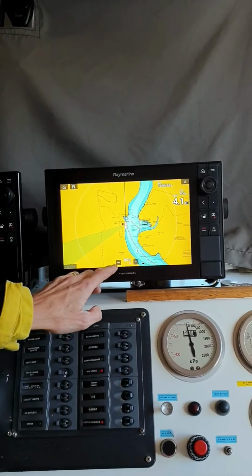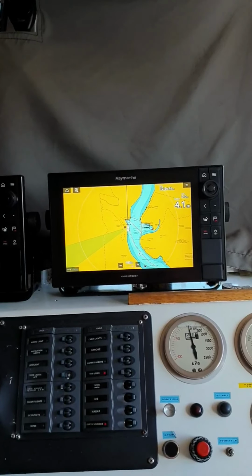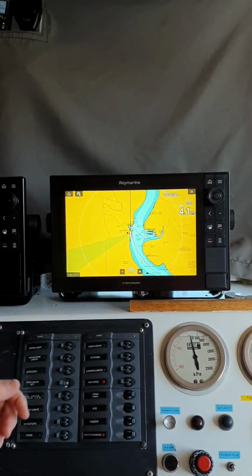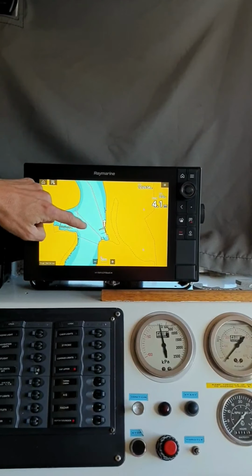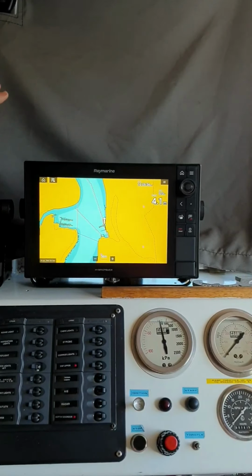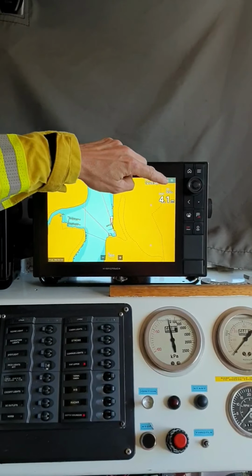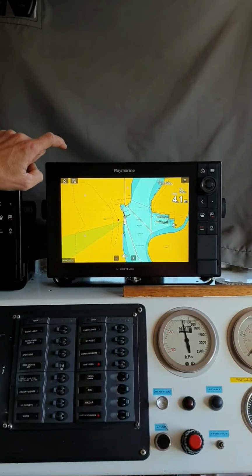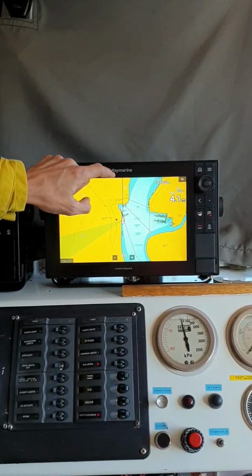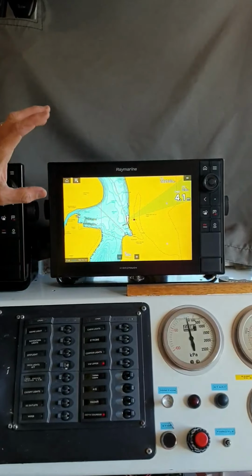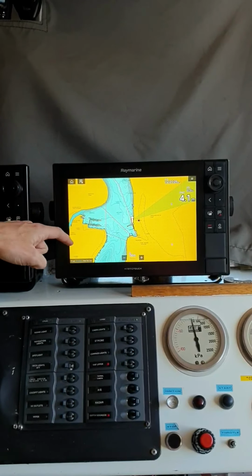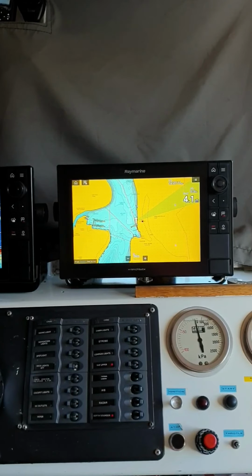So depending on where you're navigating and where you are, too much information on the screen may not actually be helpful. So you have that option of going from simple, which is essentially just showing you where you are with no other major markers, to detailed, which is giving you a little bit more information, to fishing chart, which is giving you the most information, which is particularly useful when you're navigating obviously in shallow water.